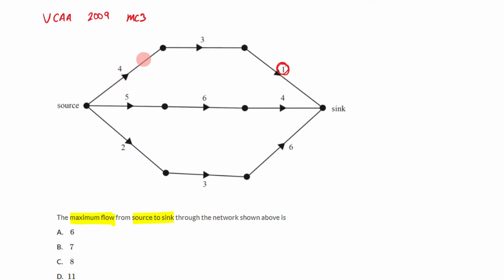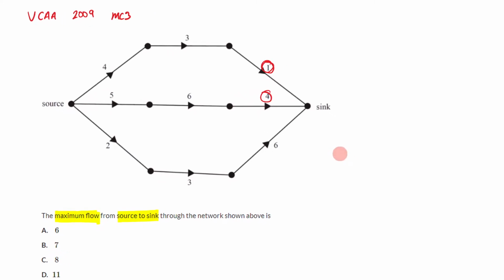This same logic therefore applies to all the different pathways from source to sink. So again, even though you can go 4 and 6 people here, at the end of the day only 4 people can go through that last section. So the maximum capacity is going to be that 4 for this pathway. And so too for our last one here, we've got 2, 3, and 6. Therefore, it's going to be 2 there. So the maximum flow is going to be the minimum capacity. So 1 plus 4 is 5, plus 2 is 7. My answer is going to be 7.